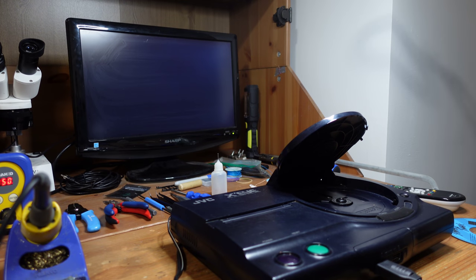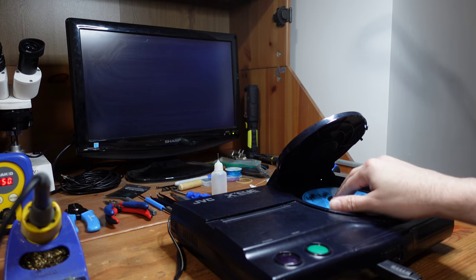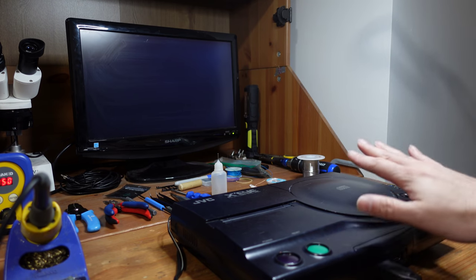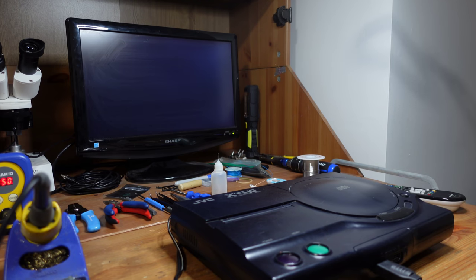All right, so I've got the X'Eye fully assembled, and now let's go ahead and give it a test. So first thing I'm going to do is just take a retail game, and I'm going to start with having it here with the lid closed. And so in the past, it wouldn't detect that the lid was opened or closed at all. So let's see now if it works. And then secondly, of course, let's just see if the new laser did the trick.